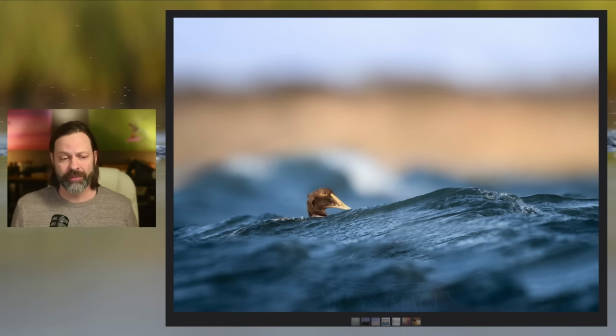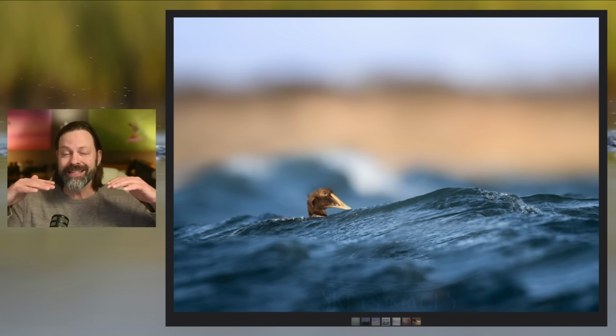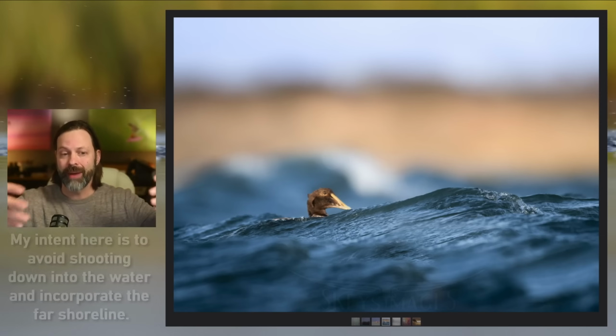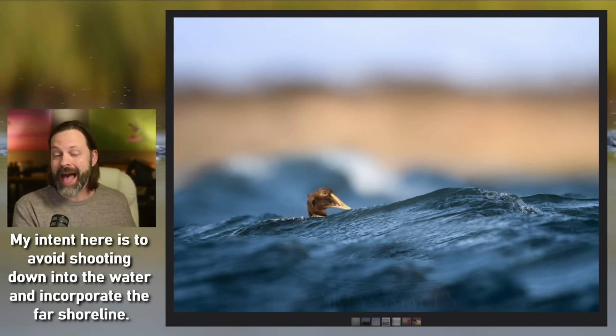I've just got a couple more images here. I want to just mention this real quickly. Seeing through the subject, the key is getting that far background, that inlet on the other side. I want to get that into the picture. Now, it becomes very, very challenging in a situation like this. I've had people ask me, how do you do this?